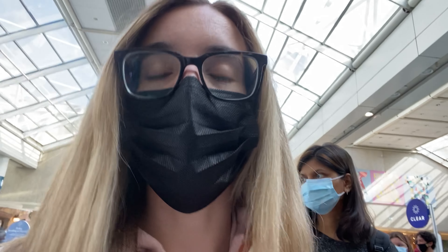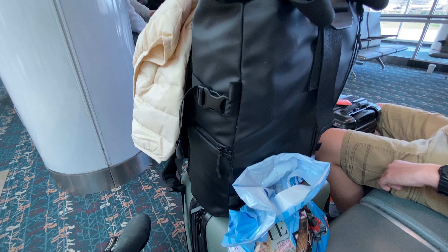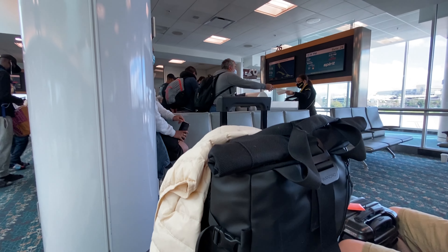We're on a quest for food — I'm really hungry. We went to the other terminal because I really wanted empanadas and some coffee. But I made a mistake and didn't know they changed how the trams work. When you came back from the tram we were on, you had to get off and exit and go out of security. So now we're back in the security line. We should be okay on time, but I'm just frustrated because I'm really hungry. But it's all good — I'll eventually get a snack or some sort of food. All right, let's try this again.